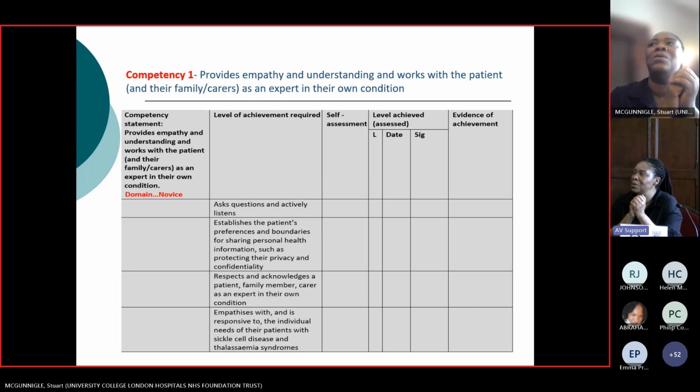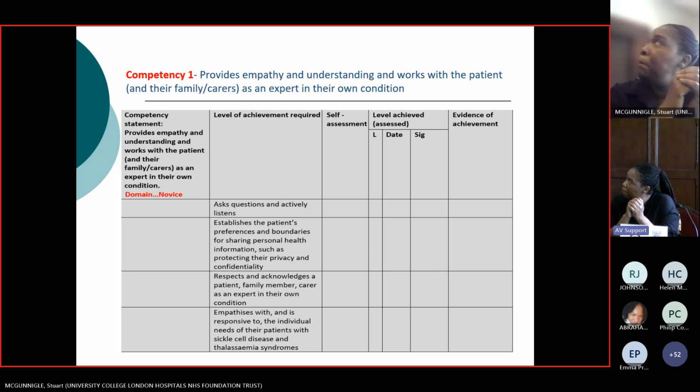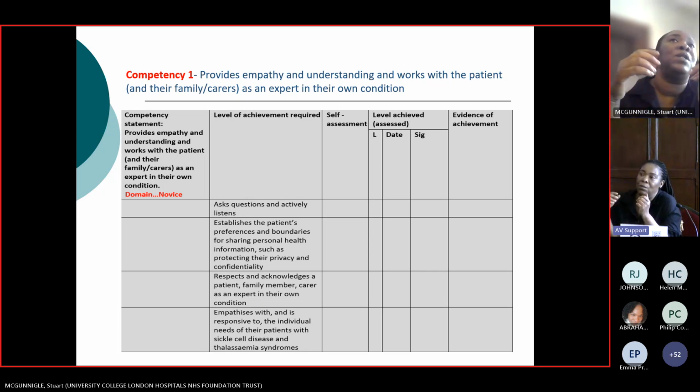I'm much happier with it because you can now have a conversation with your mentor, and then you can document that, and you can do self-assessment as well as to where you are. Are you a novice, or a knowledgeable doer, or an expert practitioner? So if you're a knowledgeable doer, you started from level 1 going upwards. We actually have levels. So for this competence here, you've got 3 levels. The first one, this is just the top, the first one. And then you have the second one, which is the 6 to 7, and then you have the third one, which is the advanced practitioner, which is the band 8.